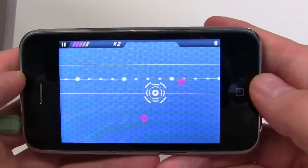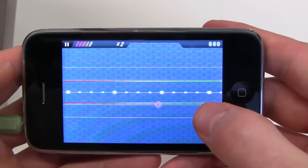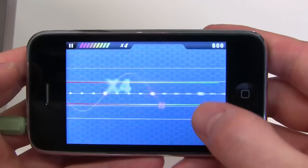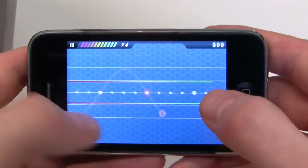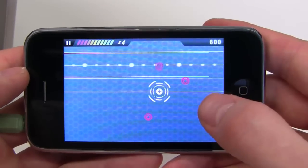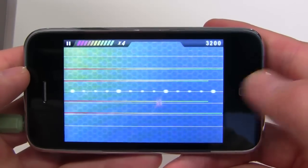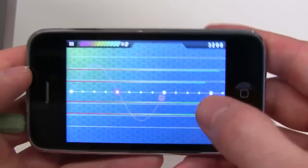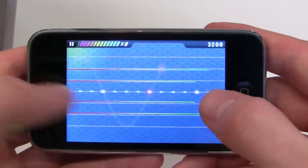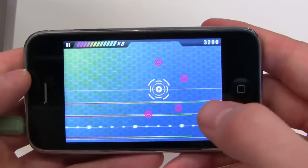When the pulse line hits the sample lines, I can lock on to them by tapping the screen with two fingers. When locked on to a sample line, you see notes appearing and a crosshair. Simply tap the screen as soon as the notes go through the crosshair to play a sample successfully.